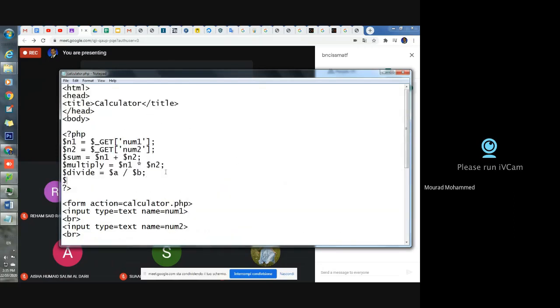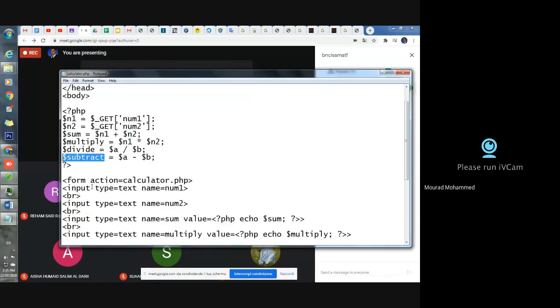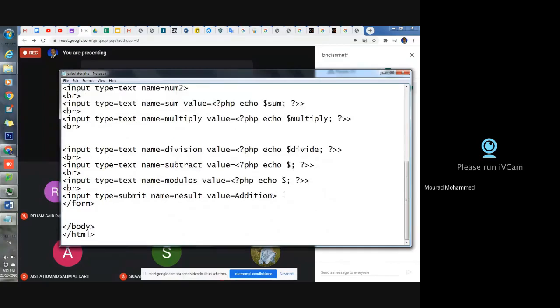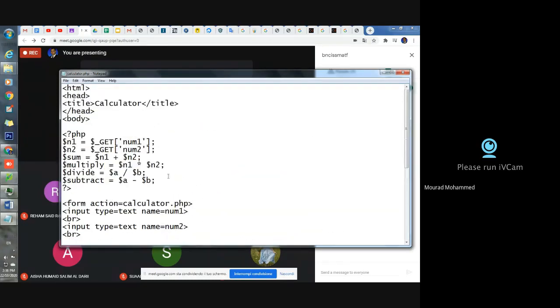Dollar subtract equals $A minus $B, semicolon. Yes, I'm going to copy. Dollar subtract. Delete the dollar also. Paste. Good. Now the modulus, the last one. Modulus.